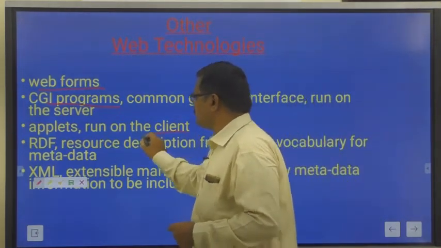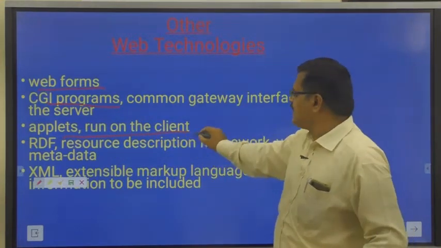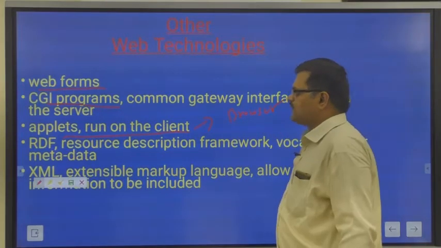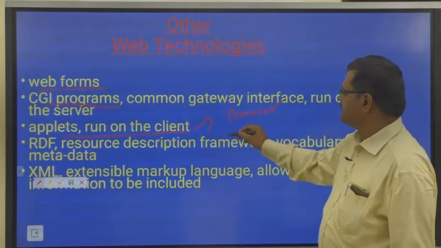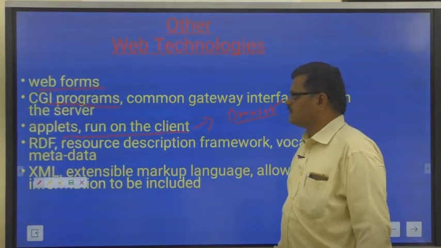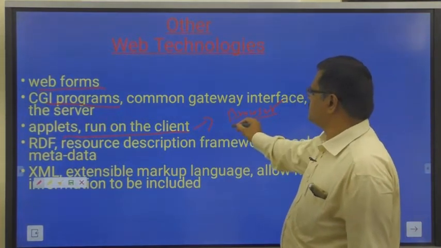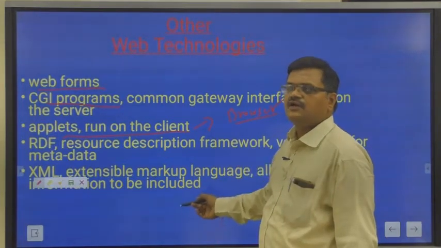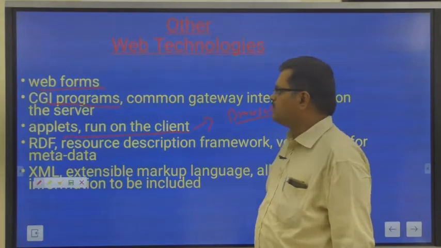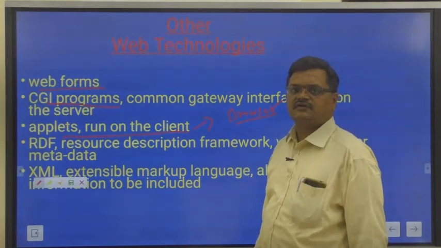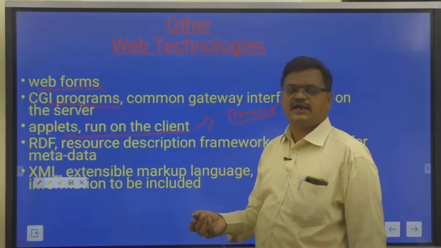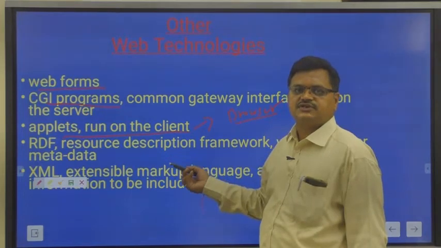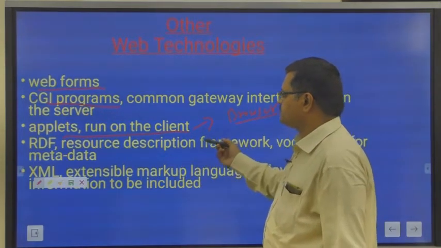Another example I told you about is applets, a client. A client example is the browser. Applets are programs which run at the client side, that is, in the browser. That means we can do the validation using JavaScript, where we can run Java programs, applets. But there is a potential harm with applets because there are security concerns. Whatever program you receive in the form of email attachments, if you run those programs, there is a potential threat to the system. So we have to look into that.